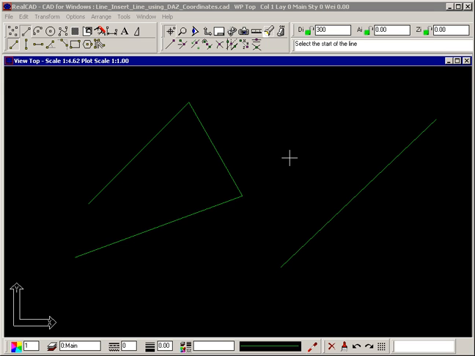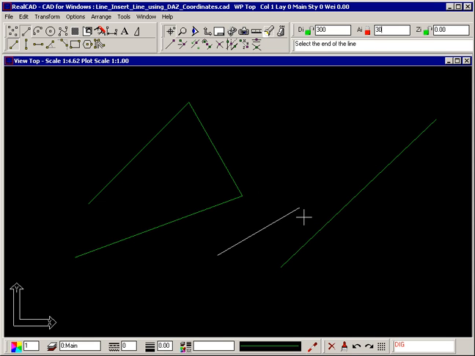You can also constrain the angle of the line by locking the angle coordinate. Click to start the line, press A to move to the angle coordinate. Type in the angle required. Here it's 30. And then click on the green padlock next to the A coordinate. The padlock turns red and closes, indicating that the angle is locked, and all lines drawn will have an angle that is a multiple of 30 degrees.